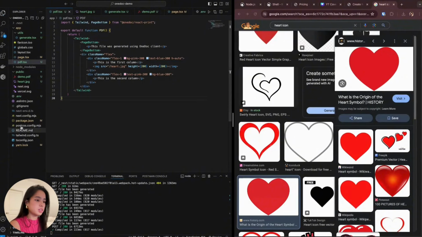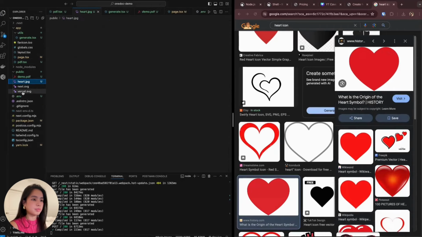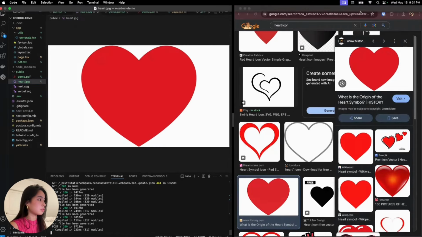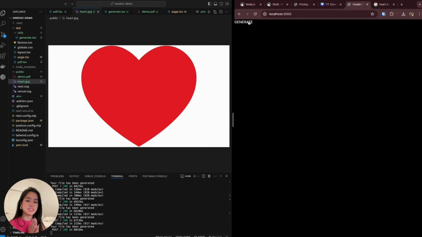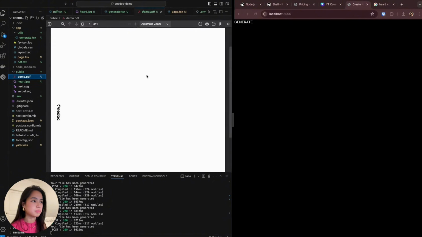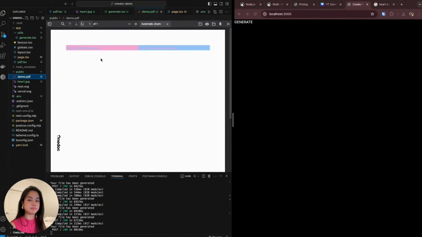You will see here that it actually won't work. So I just want to demonstrate that real quick. I'm expecting it to not show any image, and that is because OneDoc client doesn't have access to that file, right? So, yep, there you go. It's not on there. So how do you do that? How are you going to tell OneDoc, hey, the file is on this folder?